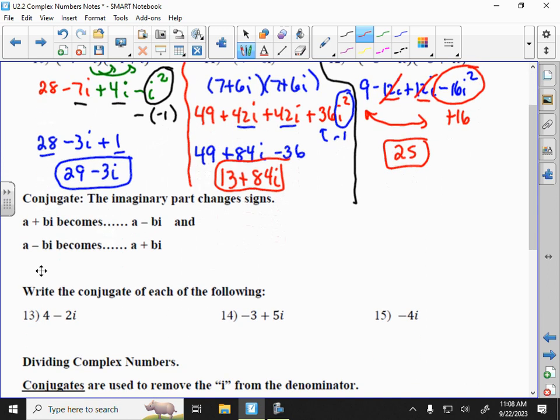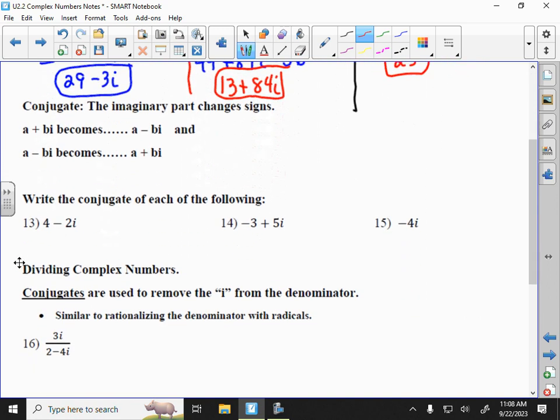All right, and then now we're going to be looking at division. So with division, we use conjugates. Okay, so in unit 0 with the radicals and division of radicals, we use conjugates, and we're going to use that same concept on division with complex numbers. So the conjugate of any imaginary number, again, all it does is change the sign of the imaginary part. So if we have a complex number a plus bi, its conjugate is a minus bi. A minus bi, its conjugate is a plus bi.